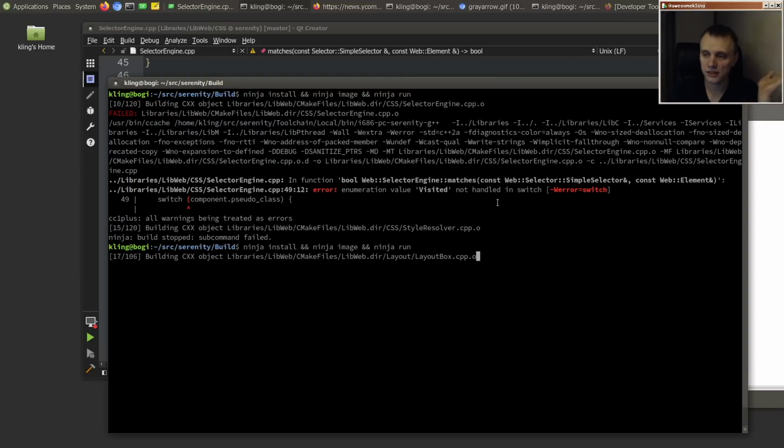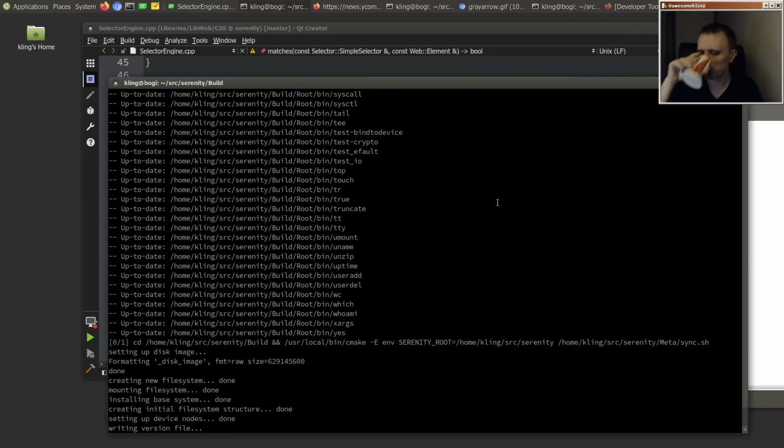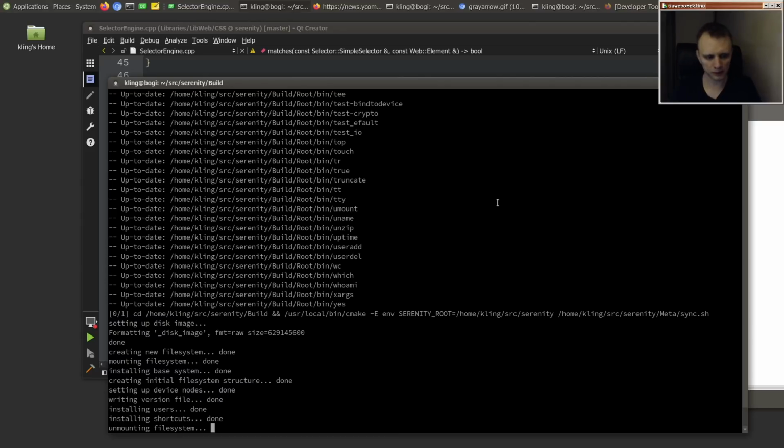So the link selector was being a good boy and matching correctly, but the visited pseudo class was not a good boy and matched everything because it was not even parsed. So I think now that we parse it and fail it every time, it will show black links on Hacker News. I hope. Let's see.